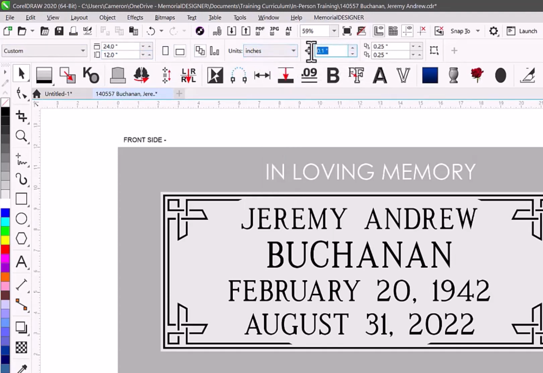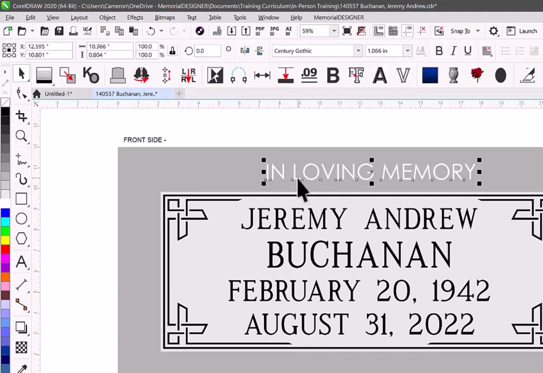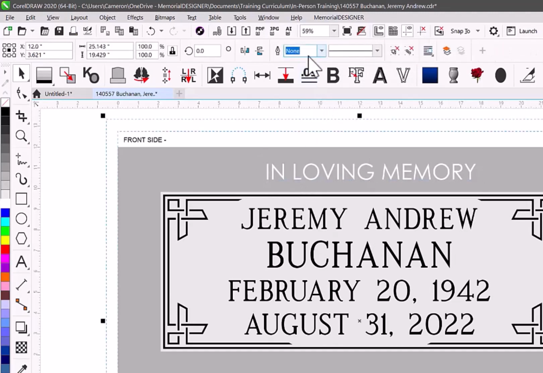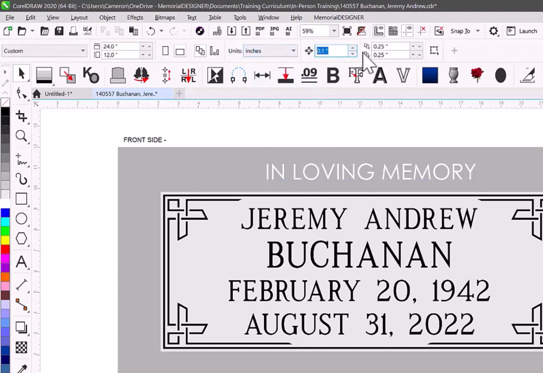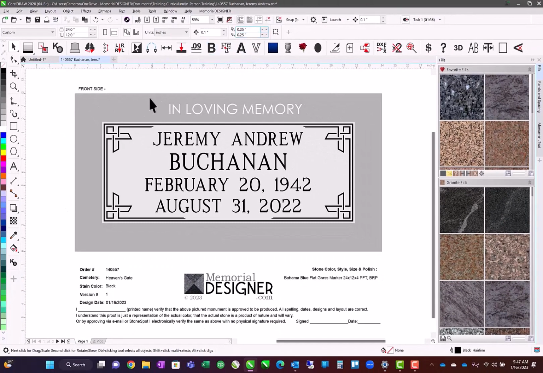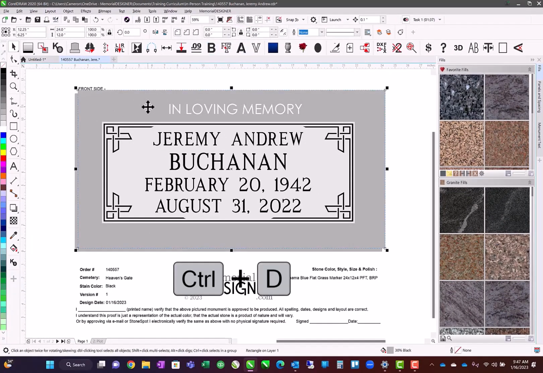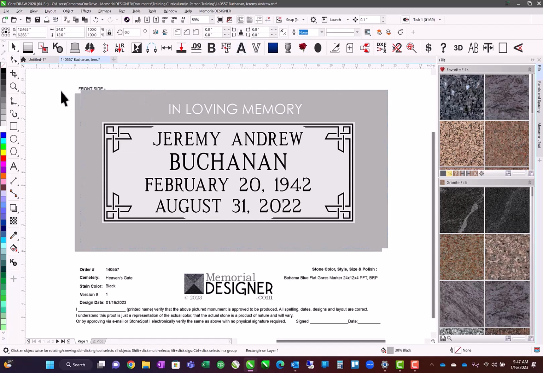This is what's called nudge. Nudge is how much things move when you click up and down arrows. So if I hit up and down on my keyboard, it's going to move up and down by that amount, which is my nudge amount. This is a duplicate distance. So if you duplicate something with a keyboard shortcut or go up to Object and duplicate it, if I just hit Control D, it's going to make another one to the right and above 1/4 of an inch in either direction.